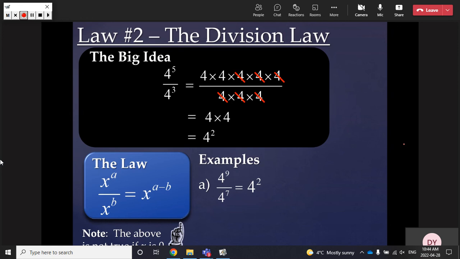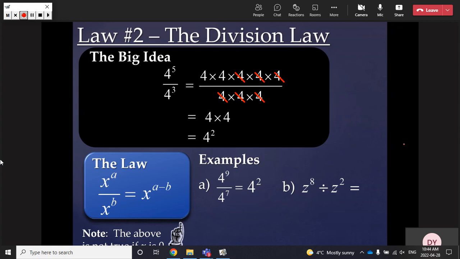Now, dividing can look a lot like that with the line. Dividing can also look like this. And if you ever wondered about this division symbol, notice how it kind of just looks like a fraction, right? See that? It's like numerator, line, denominator. That's where that dividing symbol comes from.